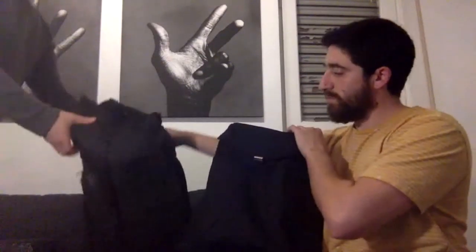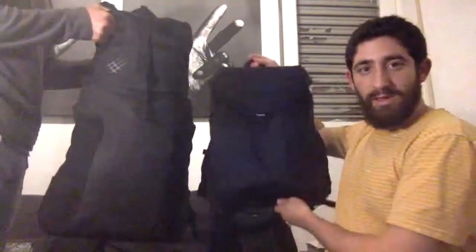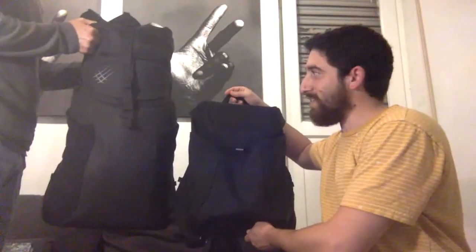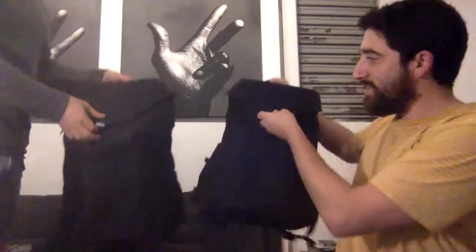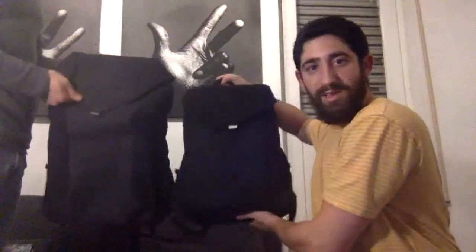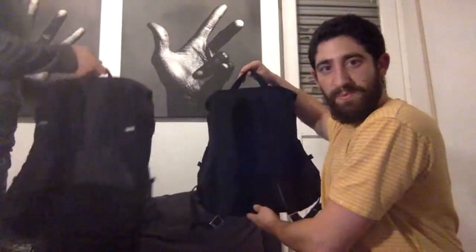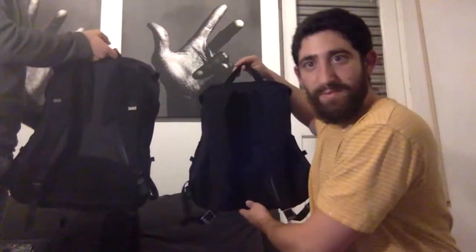Maybe you want to hold this one up? Right. So that's Joey fully open. Regular Joey. This is Joey fully closed. You can see the difference in sizes. Let's see from behind. You can see the different sizes.